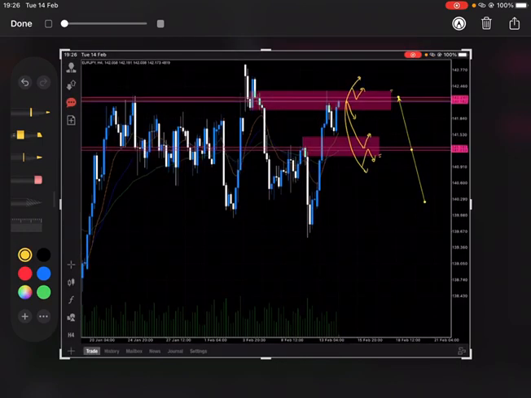Like this. Where do you place your SLs? Again, after your entry, in between the key levels or around the key levels, you enter after the setup has formed in either M5 or M15. Once that is formed and you press either buy or sell, you count 40 pips from your entry and that would be your SL.